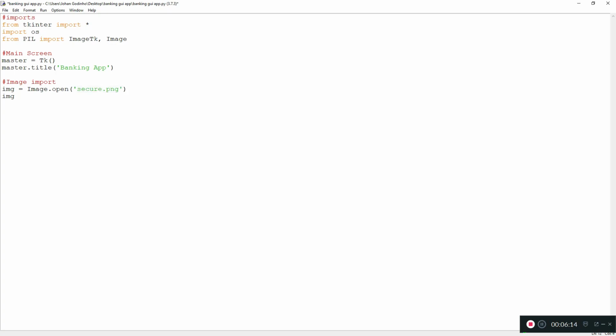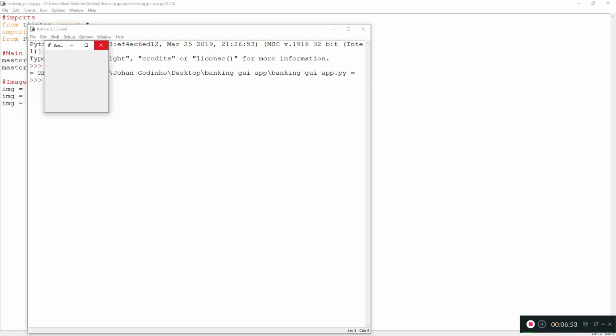We also need to overwrite the variable after that, so image equals image.resize, because I want to resize my image to a specific size, 150 by 150, double brackets. And then finally, we need to convert this image that's just been opened into a tkinter format based image so that it can actually read it and place it. So image equals ImageTk, which is another module we just imported, dot PhotoImage, and then pass in the image object. Now once that's complete, you might want to run your program just to see if you have any errors. Mine doesn't, so that's all good.